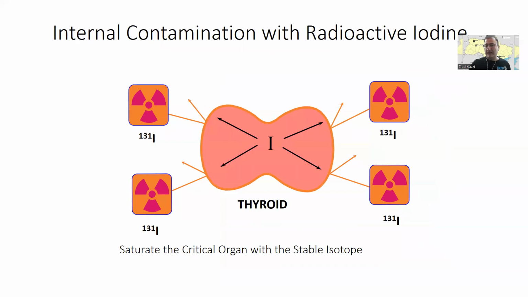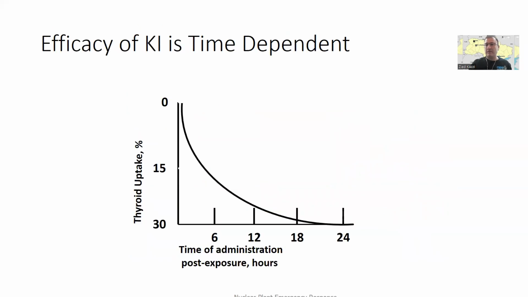Remember again, this potassium iodide has limited role. It's only for the thyroid, and it's only for radioactive iodine. It's not useful for other types of radioactive material or exposure to radiation from an external source. That said, in the Chernobyl accident, 6,000 people developed cancer associated with their exposure in that nuclear power plant accident. But remember, in that case, because there were no protective action measures that were properly placed, children were still drinking the milk that was contaminated with radioactive material.